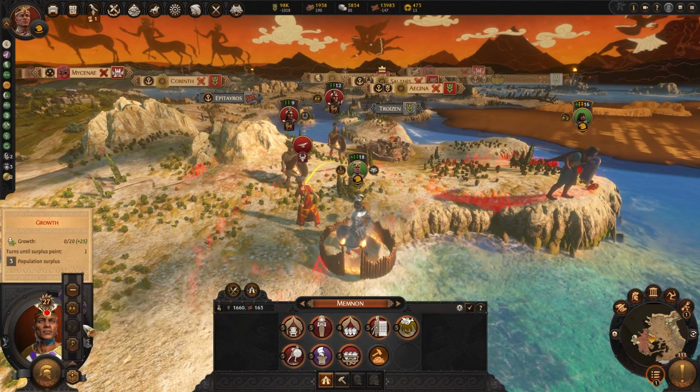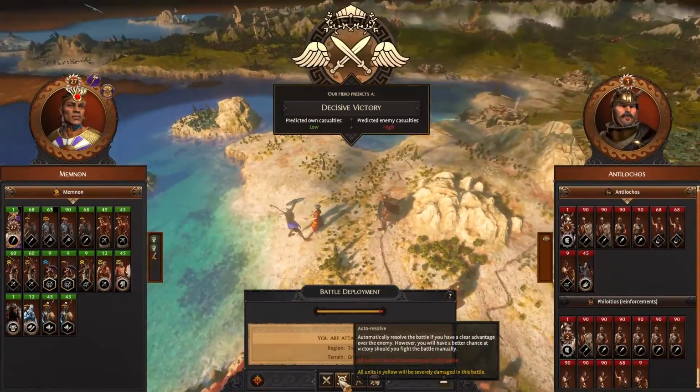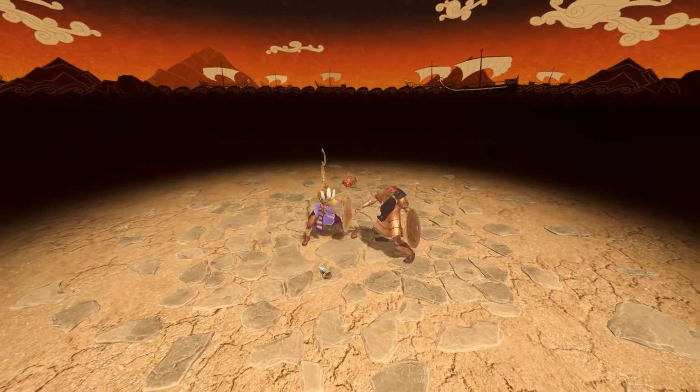Memnon of Ethiopia. This I can do. I think they're really cute right now. Fight with honor. There we go. Take that, auto resolve.